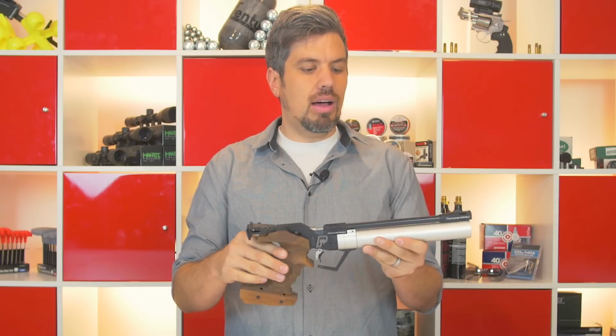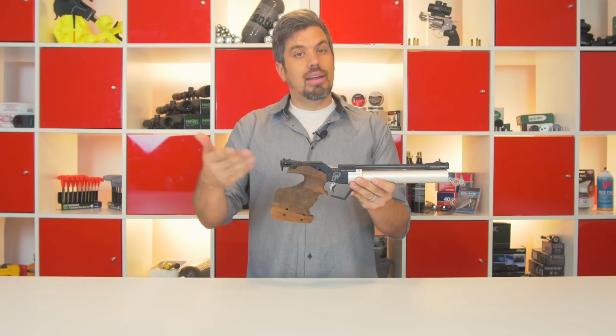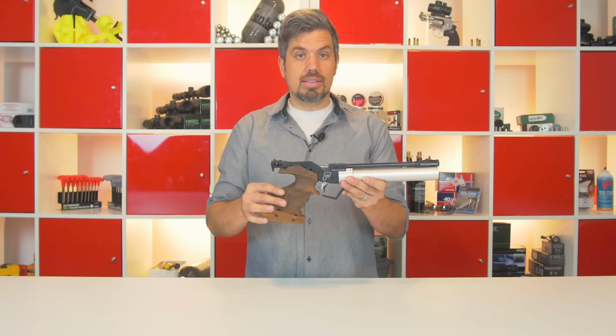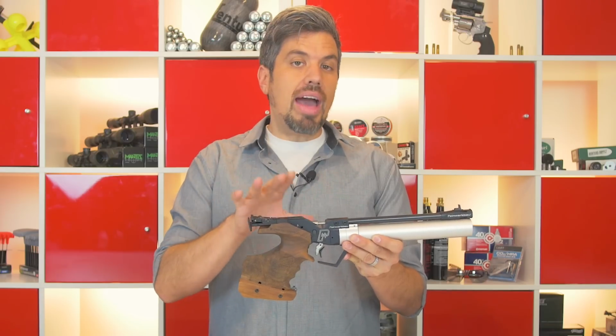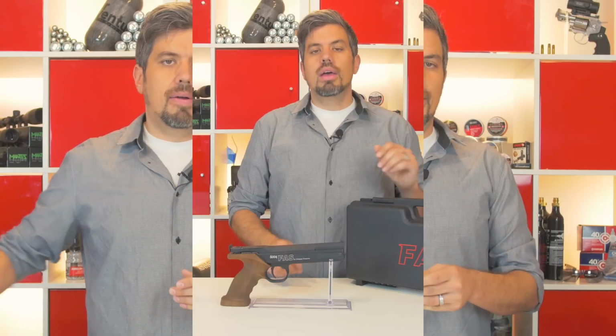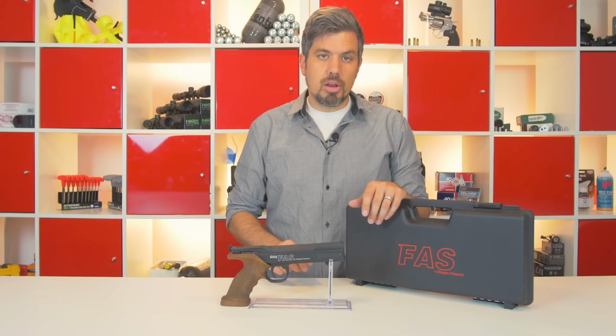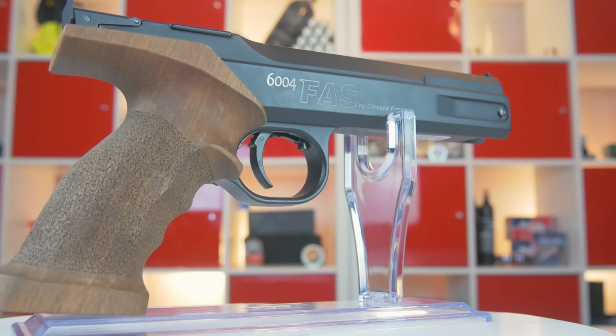So if you watched the Olympic 10-meter pistol events, you probably saw the athletes shooting guns like this. Either Feinwerkbau or Steyr. If you look on our site, they're very expensive guns, very high end. But you don't have to start with a gun like this if you want to be in Tokyo in 4 years. So today I want to show you one of my favorite pistols and my recommendation for getting into 10-meter pistol. It's the FAS 6004.